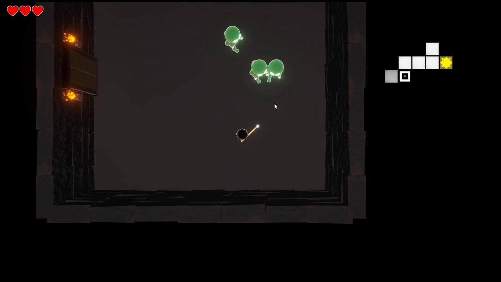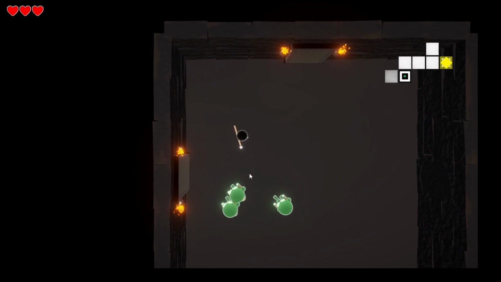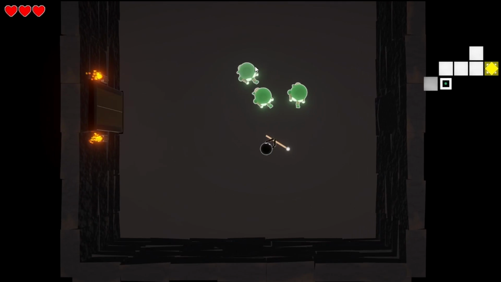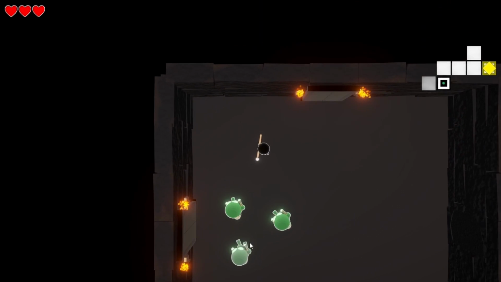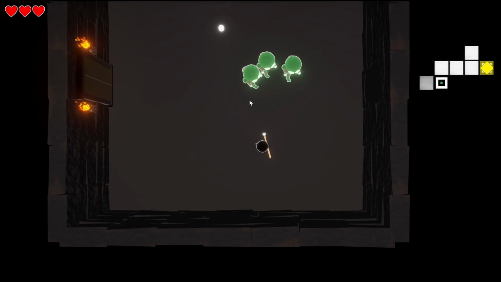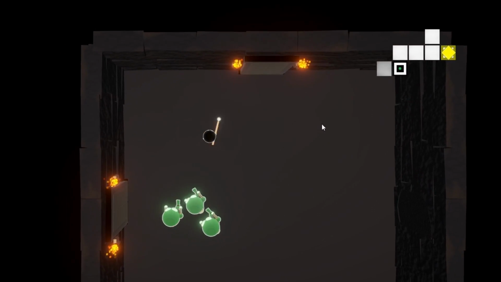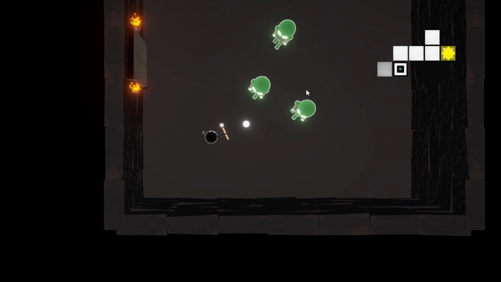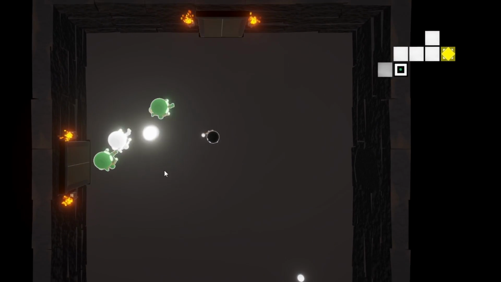What's going on, guys? In this video, I'm going to show you how you can make an enemy damage effect. So when you hit the zombie, it goes white and then it kind of fades back into the color. You can see when you hit them, they don't just flash white and then flash immediately back to green. It changes white and then it slowly goes back to green.